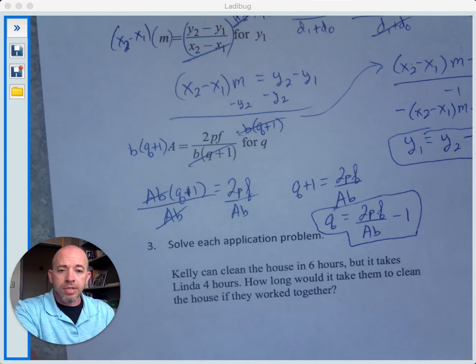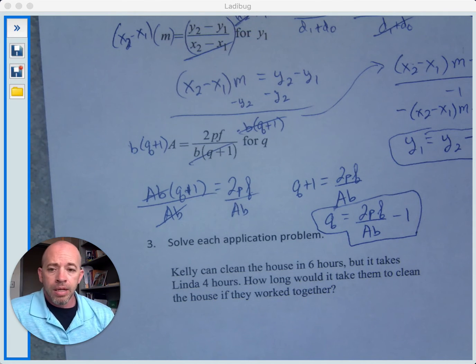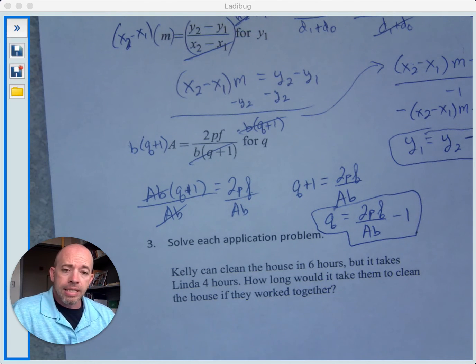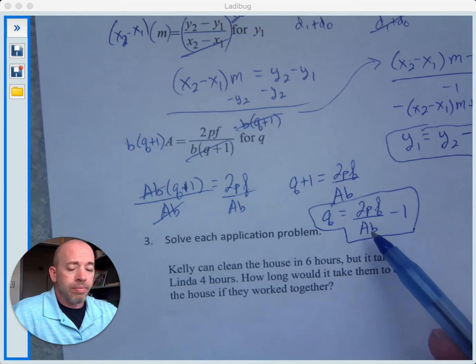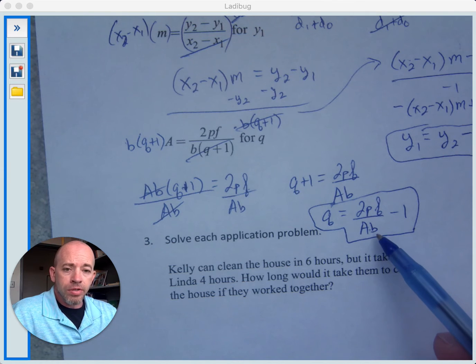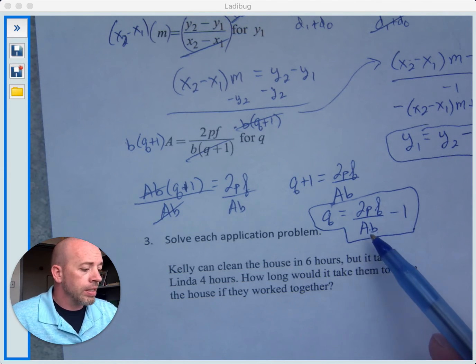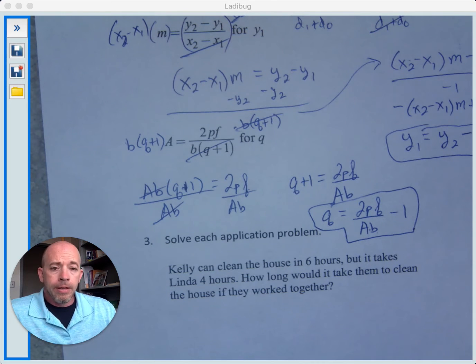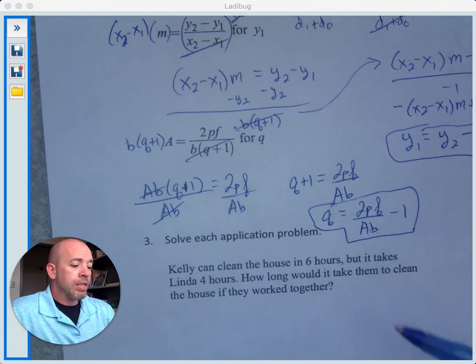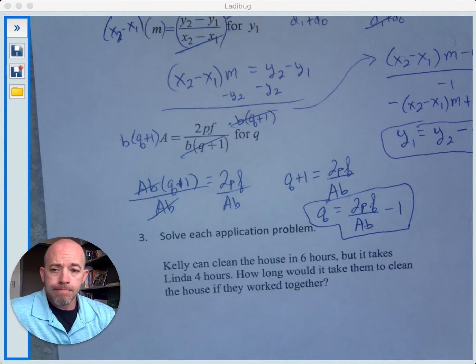One point of emphasis I'll make here. When you enter answers for these problems in MyLab, it's case sensitive. So if there's a capital letter, make sure you use a capital letter. If there's a lowercase letter, make sure you use a lowercase letter. If I would enter this answer into MyLab and use a lowercase a, it would count it wrong. If I use a capital B, it would count it wrong. So make sure you use the correct case when you're entering your answers in MyLab.